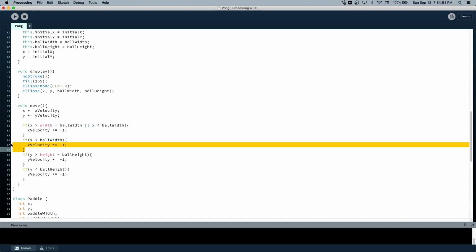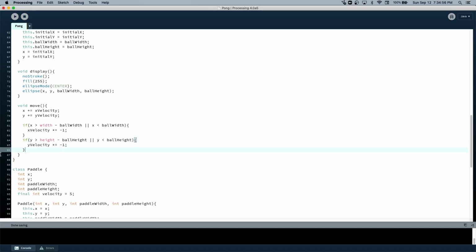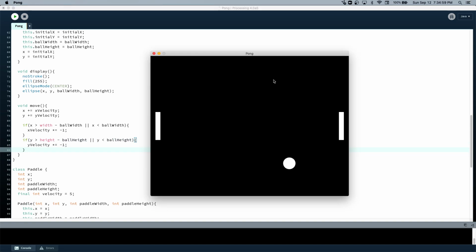I don't really know. Let's move this, and then... Alright, that should be good. Even though I guess you can tell that it's not exactly going off, but either way, when I actually do this, we can't really have the X one be in place, because that'll actually be controlled by the paddles. So yeah, even though the Y one will still be in place because it bounces off the top and the bottom. But yeah, it's not the most perfect version of Pong I've seen.